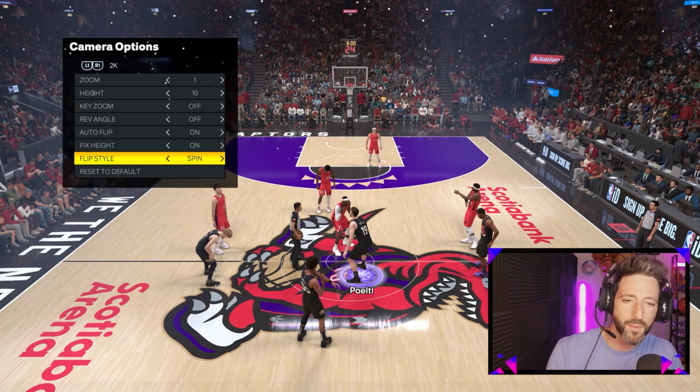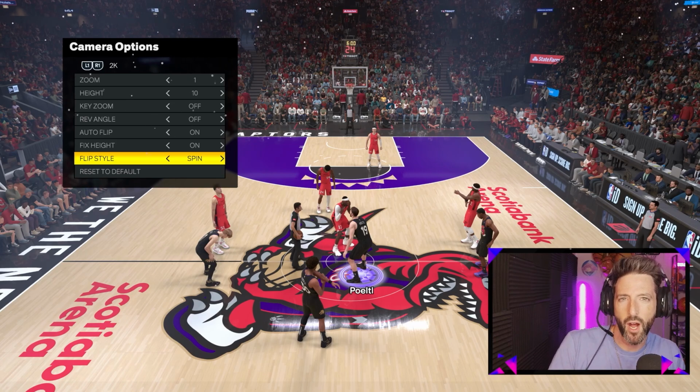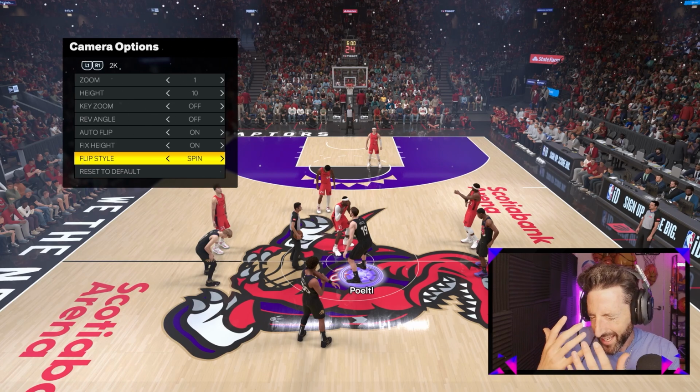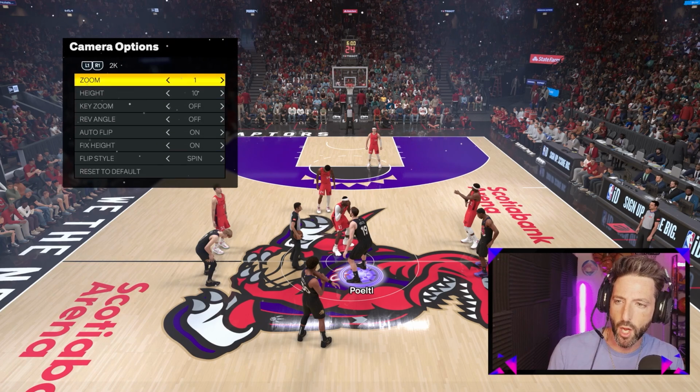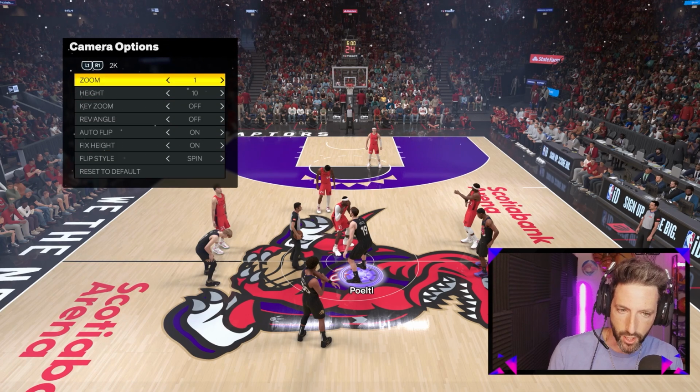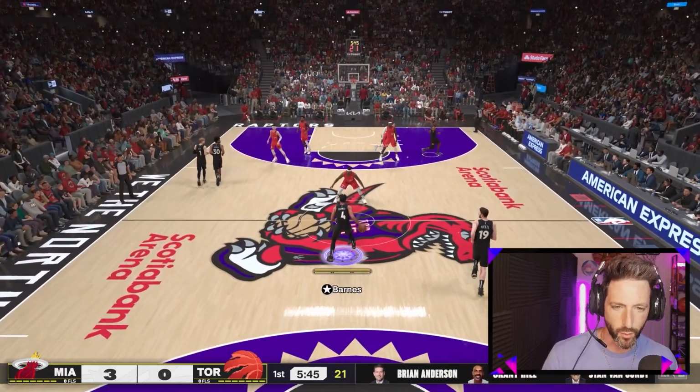Like if I'm trying to clip something and it turns around right when it's going on and then it gets all pixelated, it's just annoying. Anyway, I'm done ranting about it. Again, this is probably home base for the situation. And here you go. Look at this beautiful Raptors court, man.